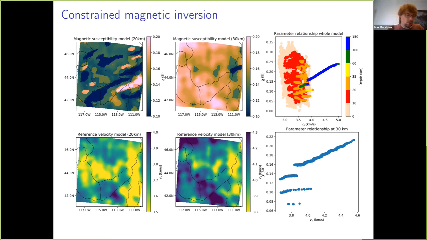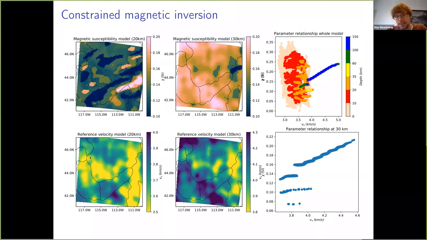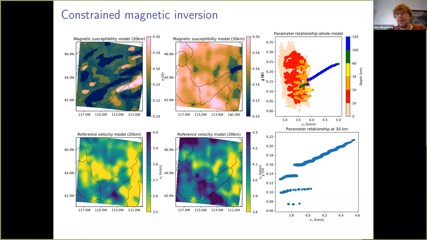This is what I would typically call an unsuccessful joint inversion, because when you compare our reference velocity model and our susceptibility model at 20 kilometers, there isn't much similarity. The strongest structures that have evolved have a northeast–southwest trend, and we can see nothing similar in the velocity model. If we go down to about 30 kilometers, we can start to see some more similarity — for example, there is a high velocity structure that corresponds in shape to high susceptibility. But still there are quite a few structures in the susceptibility model that are not in the velocity model.